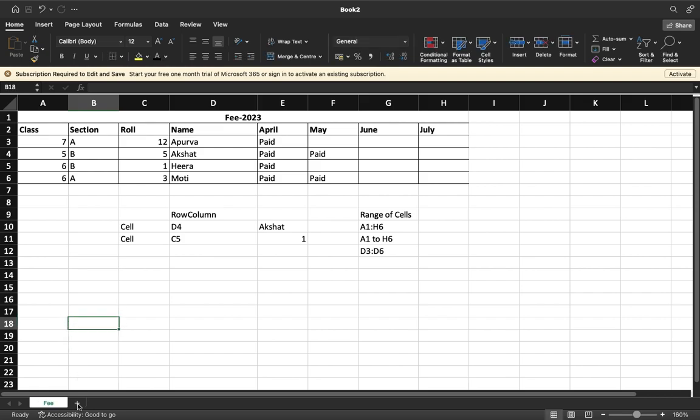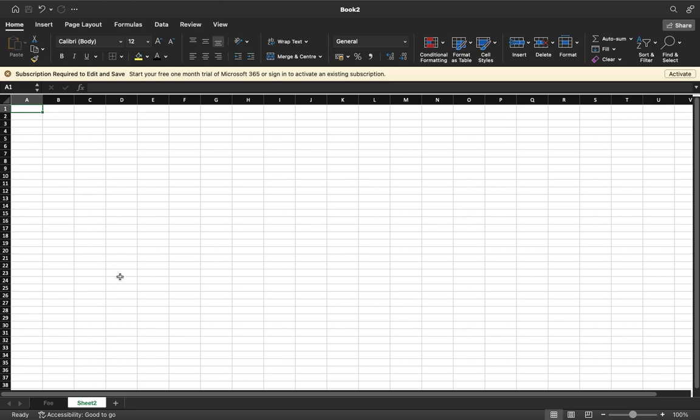Okay, now I may want to go to the marks. So here if you see, just beside the right side of the fee, you will be seeing a plus sign. The plus sign is for a new sheet. So you can click on it and you will get a new sheet. See, it is entirely new. And here suppose you want to double click again on the name Sheet 2, and you can make it a marks sheet or something of your choice.